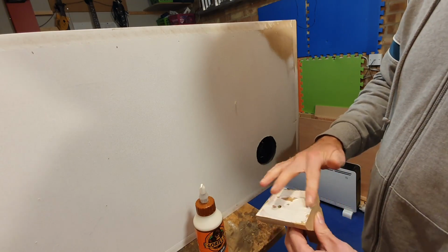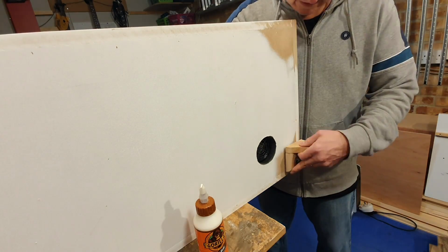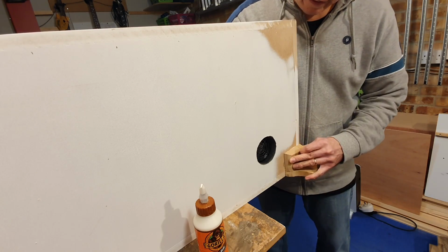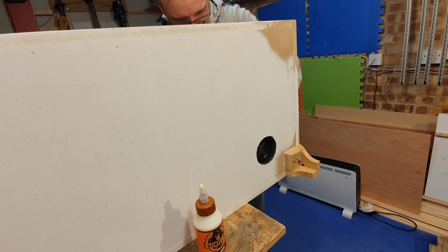Plenty of glue on these. I don't want any chance of any part of this not having good contact. Wood glue doesn't mind if you put on a bit too much, as long as it's clamped really well while it dries. You'll see most of that squeeze out anyway.